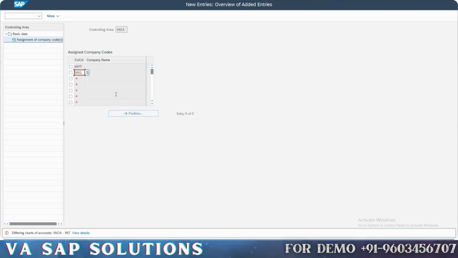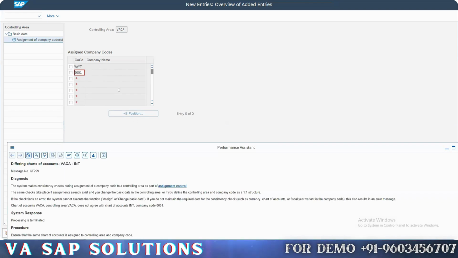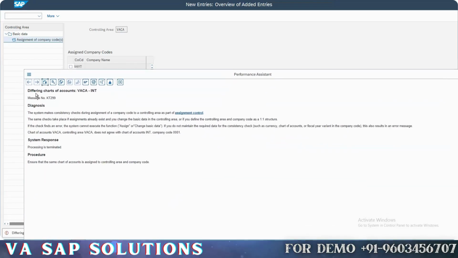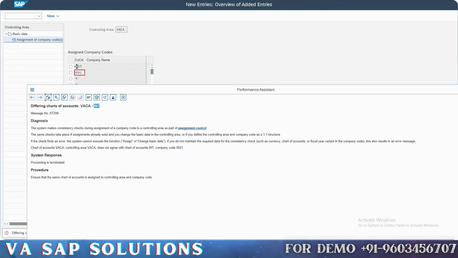You can't assign a different chart of account. The controlling area chart of account is VACA, but what is the 0001 chart of account? The 0001 chart of account is INT.